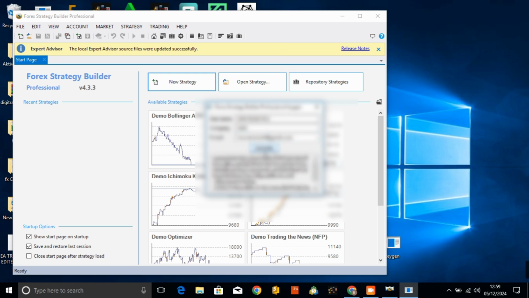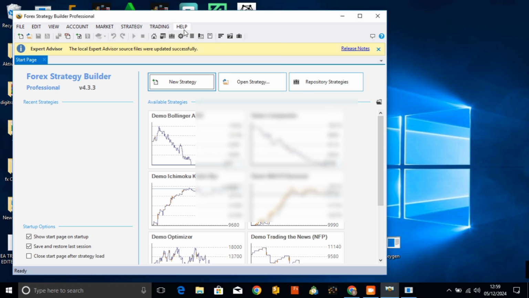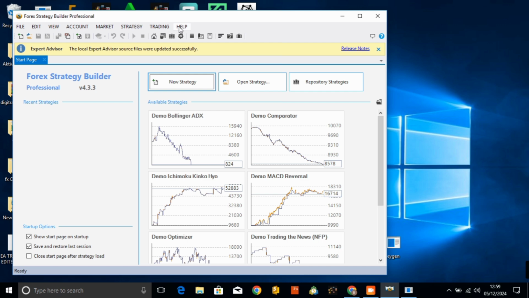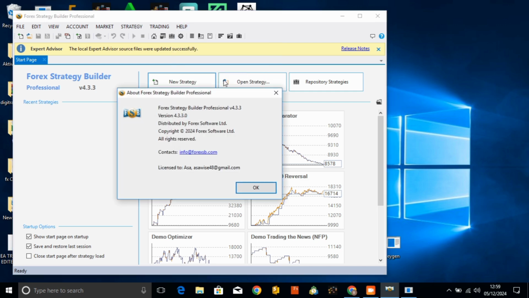Now generate. Control A, Control C. Now I have to come to Help, Enter license. I will paste and click OK. Now go back to Help and see.